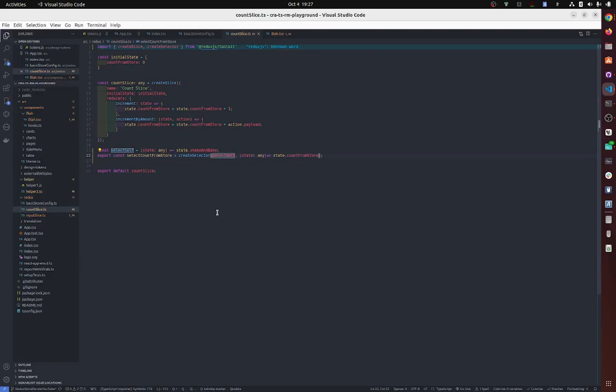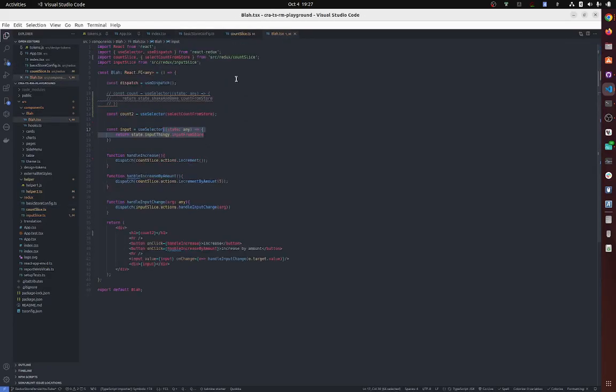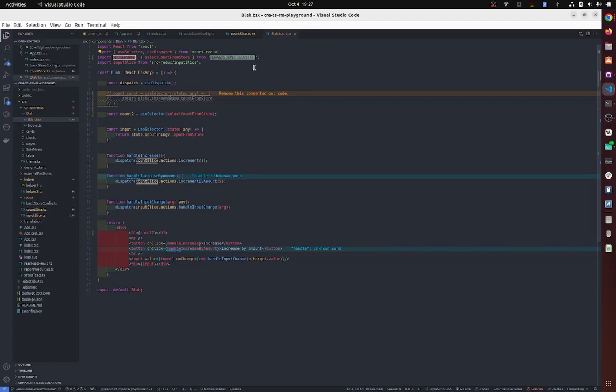It's a little bit more confusing, but then you're going to start thinking, oh my god, if I have a bazillion stores with a lot of counts, how am I going to manage all of this? Because the names are going to look the same, right? So one way of doing that is, first of all, you can see that it's coming from count slice, right? That's one way of doing it. Or you can do it like this as well.